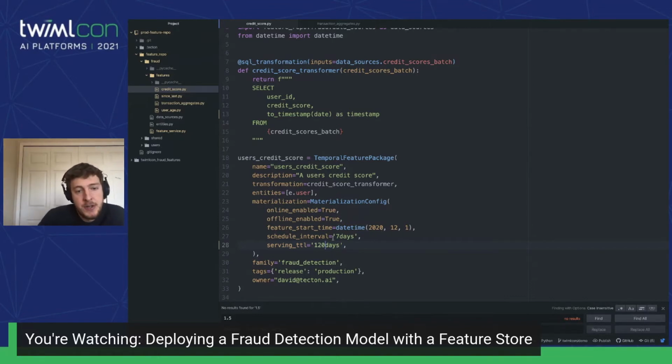Another question is just understanding the difference between family, which we have listed here, and entity, which we have listed here. Family is just a logical grouping. Family is a tool that we use to basically differentiate between, say, use cases or teams or things like that. Entity is an actual thing in Tecton that tells us the join keys that some transformation should be associated with. So this is saying this feature is pertaining to some user.